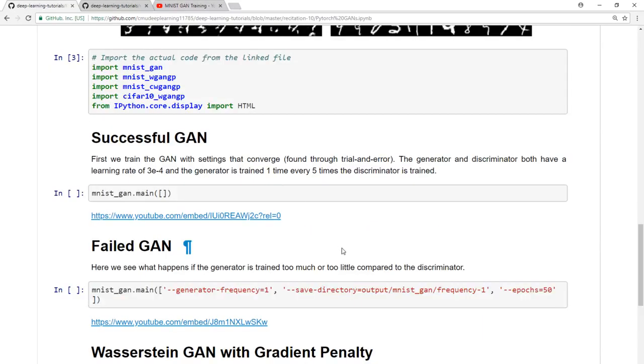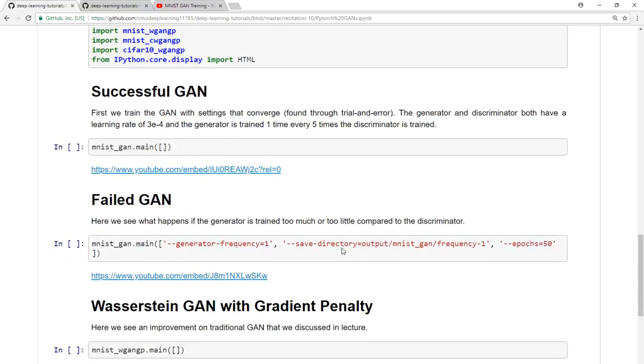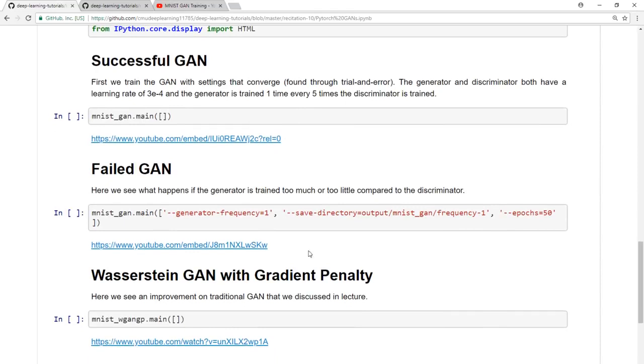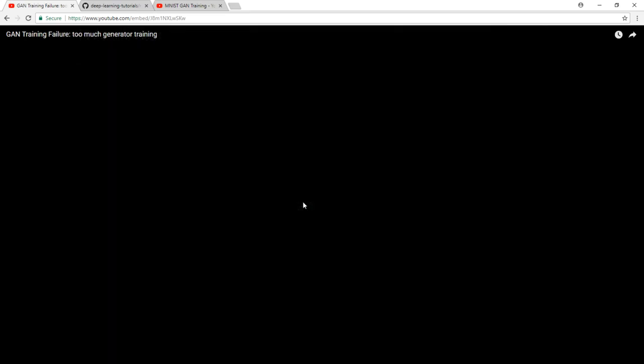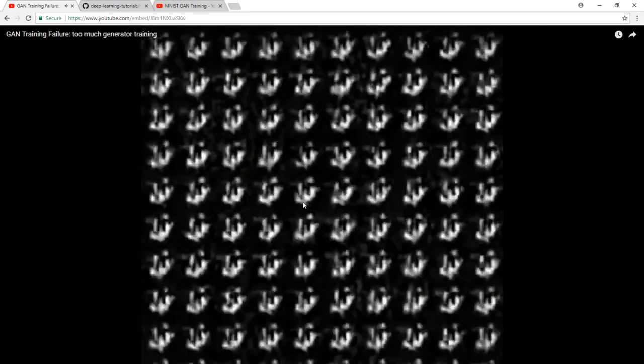Looks nice. But what we'll see is I spent a lot of time figuring out the hyperparameters that would work the best. So if we compare that to this one, when I ran this, I changed the generator frequency hyperparameter, and I changed the directory I save it to, and that means that save directory is going to have a file which says what the generator frequency is. It's going to have a separate graph. I can compare the graphs, so all of the logging stuff that I always talk about. Anyways, with a slightly different generator frequency, you see completely different behavior, and that's because GANs are just not so... Oh, that one worked.